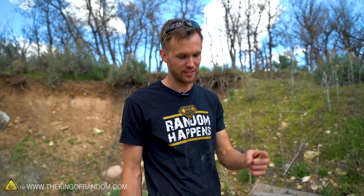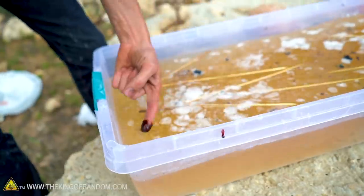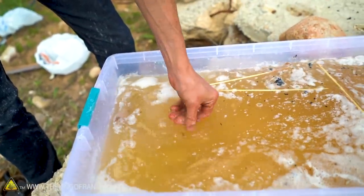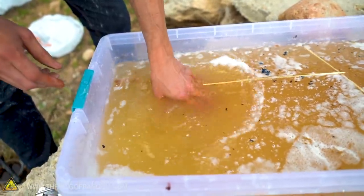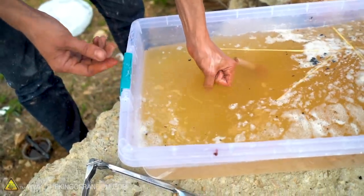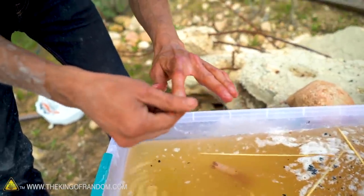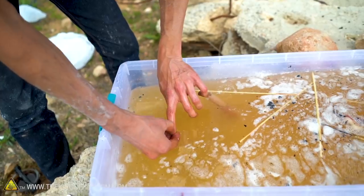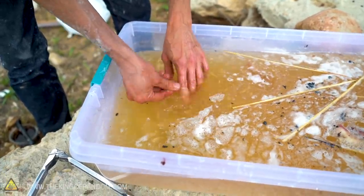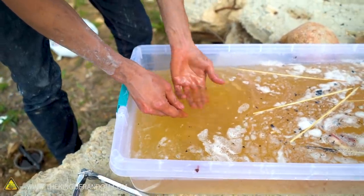I'm going to do something that is unsafe and not recommended: I'm going to take my finger and very quickly dip it in the sulfuric acid and then rinse it off in my baking soda water. This is not something you should do at home or anywhere else. I just want firsthand experience of what this is going to do to me. I didn't feel anything — I think it was a tiny bit warm, but I think that's just because it's warm in its container. I started rinsing instantly. It's still kind of reacting a little bit in the bed of my fingernail. If anything does happen, like redness on my finger over the next day or so, I'll make sure and let you guys know.